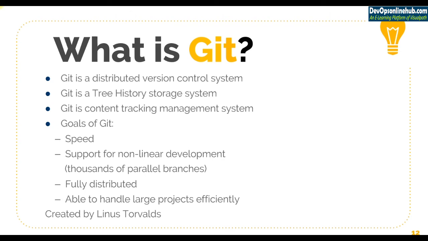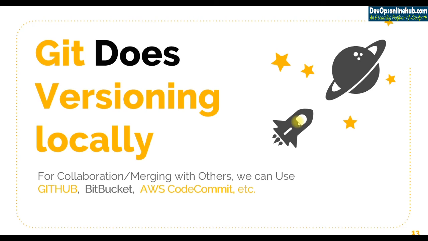So Git is a distributed version control system, and it is also local, and it will keep track of any kind of file that you have: text files, source code, your PPTs, or if you're writing a book or anything. You can keep track of all those changes also. It was developed by Linus Torvalds, the same guy who created Linux for us, and I'm a big fan. So a big and important point in Git: it does versioning locally.